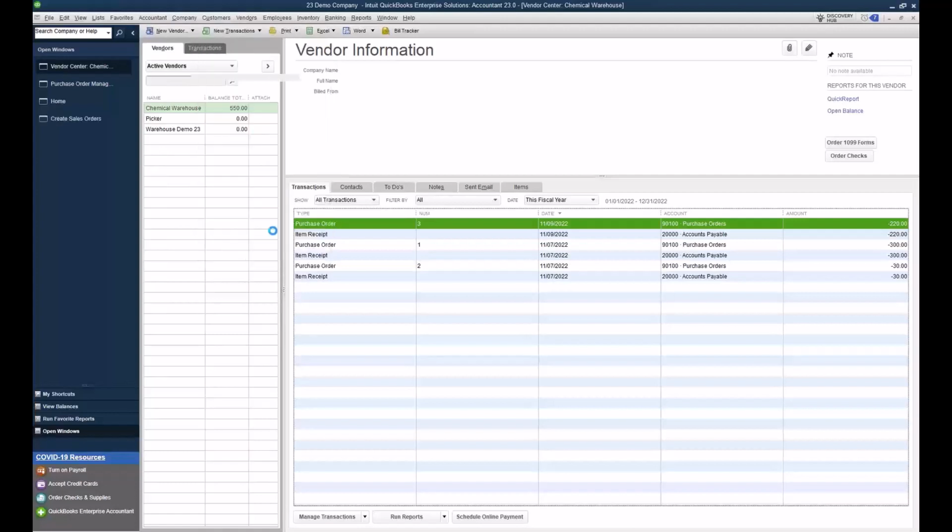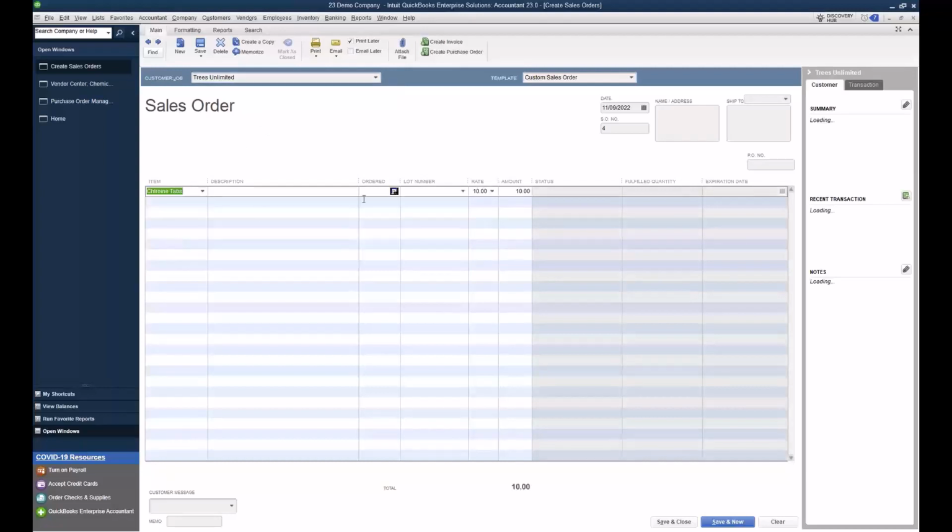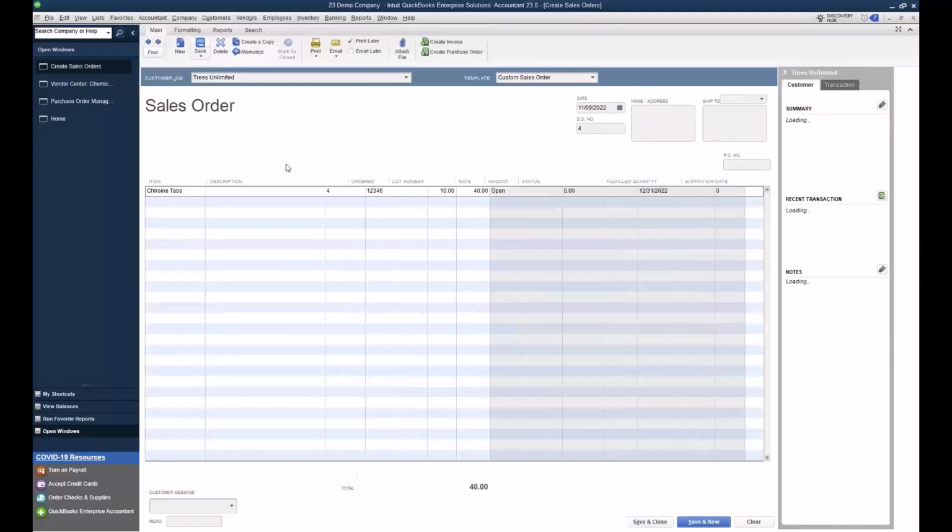If we go ahead and create this sales order for Trees Unlimited, maybe they only want chlorine tabs and they're going to order 4 from this specific lot number. This lot number has the expiration date, and it has it on the sales order itself.